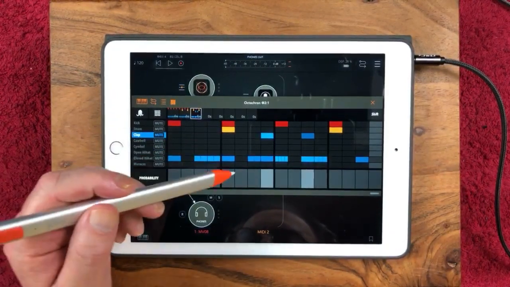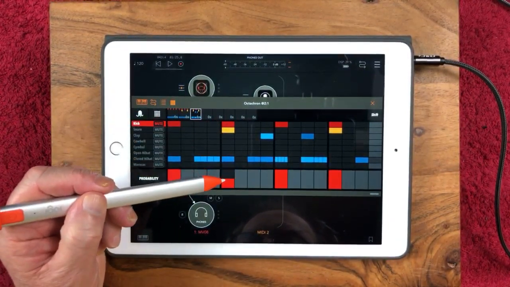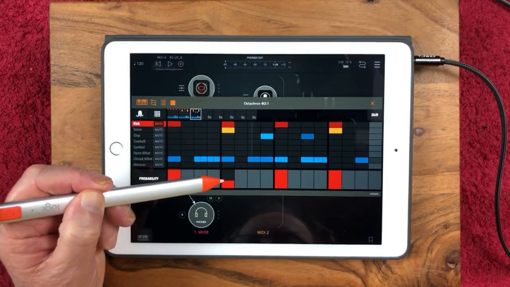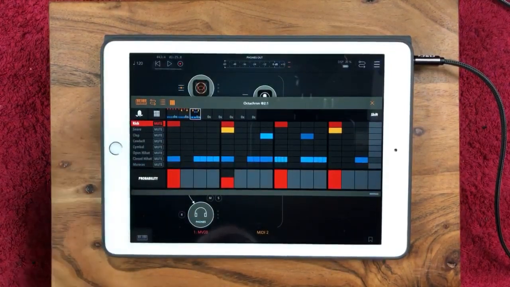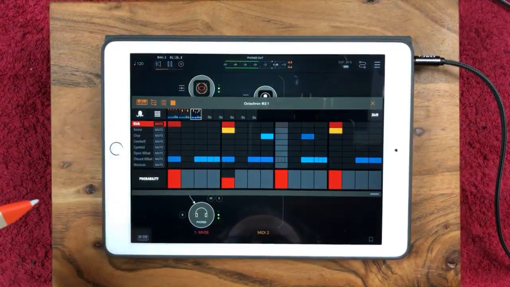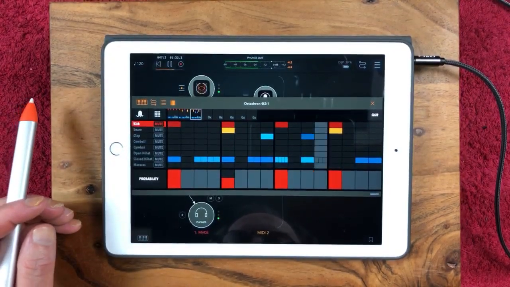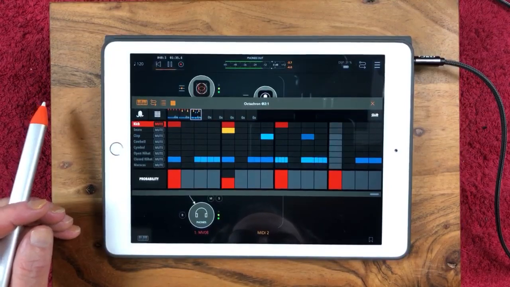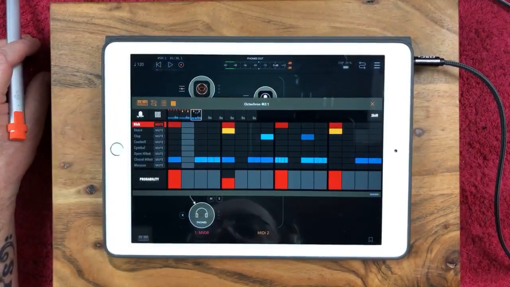So let's choose the kick drum and let's run the probability down a little bit to about halfway, so it should theoretically play every second run. Here you go. Very, very cool beans.